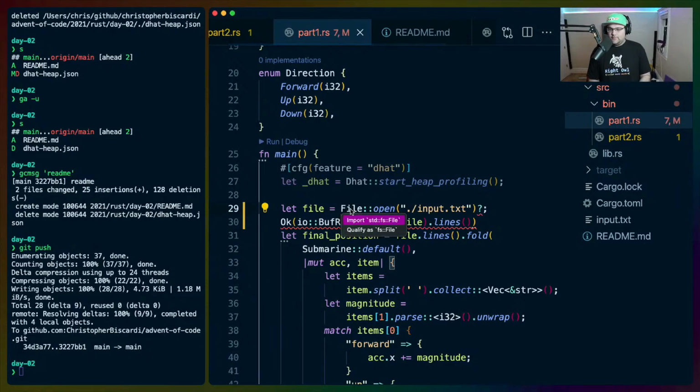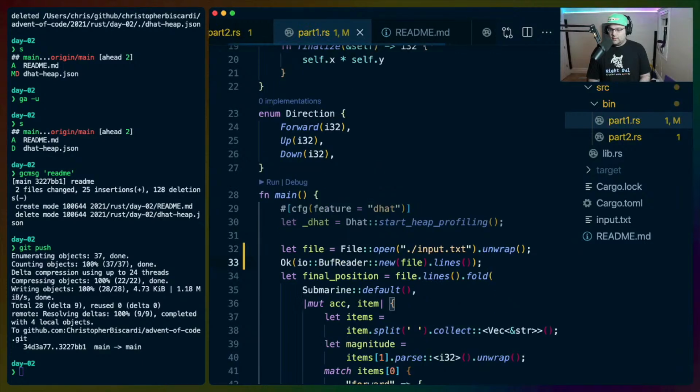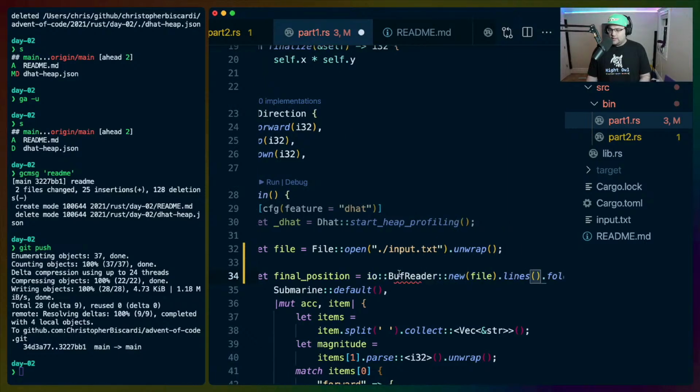We are going to pull in file, so standard FS file. We are going to pull in IO. We're going to unwrap this because we don't have error handling at the moment. We are not going to return OK here because that's not something that we're doing. And this overall is the thing that we need to do here.